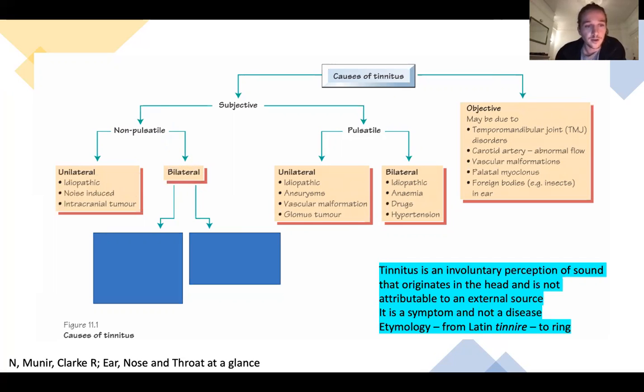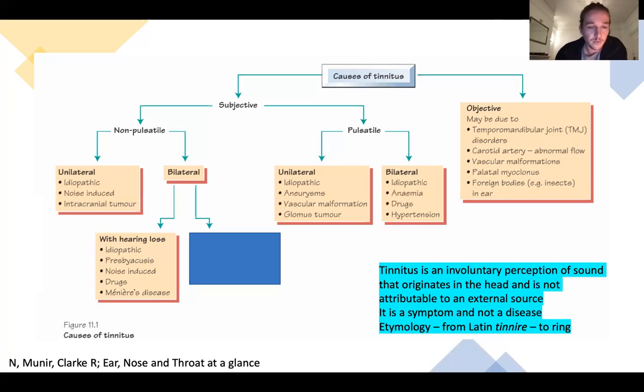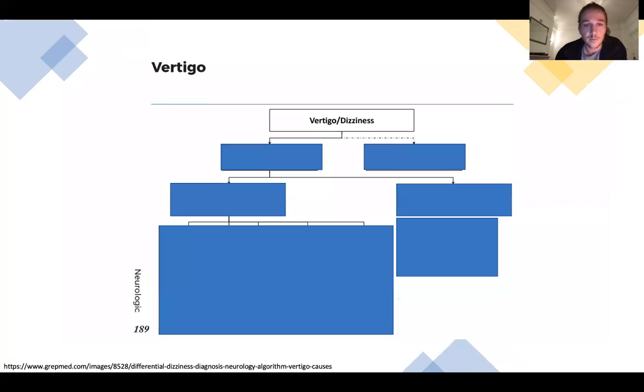Non-pulsatile, you have unilateral again, so it could be noise induced, so you stood really close to a speaker, for example, or a tumor like a vestibular schwannoma. And if it's both sides and non-pulsatile, then it could be something to do with particular drugs or old age or other disease processes, which we'll talk about. Last one of these might be a bit tedious, but it's good to have a method to break down all these causes, because you do get asked this kind of stuff in clinic, and it's important to know the different causes of these important ENT pathologies.